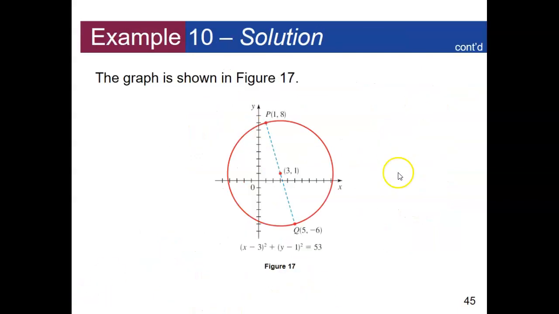So here is a much better drawing than what I was able to do for this. So we have the circle that has this diameter. We found that the center was (3, 1). And then we have to figure out what the radius is by calculating the distance between the outside edge and the center here. Another option would be to calculate the distance between the endpoints of the diameter and divide it by 2, and you should get the same answer.